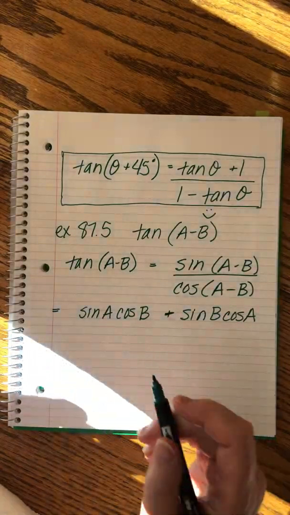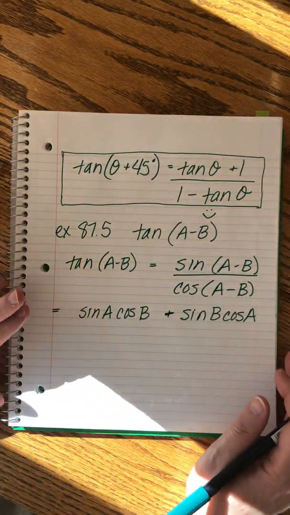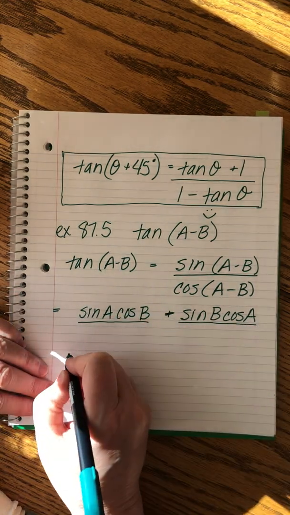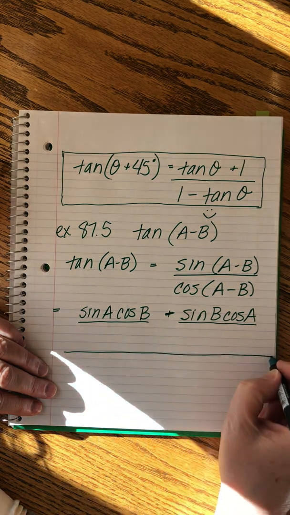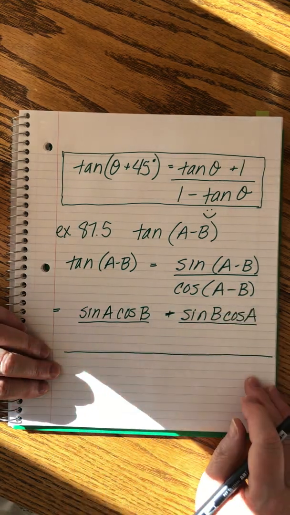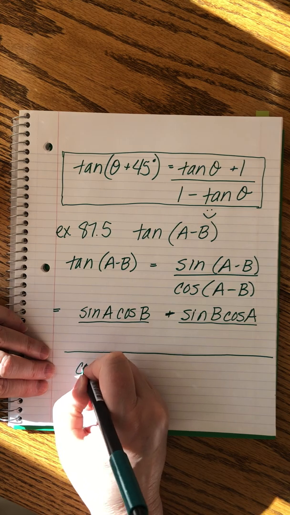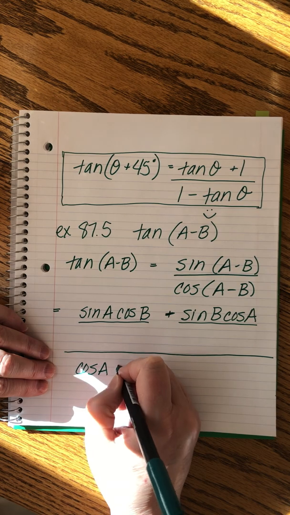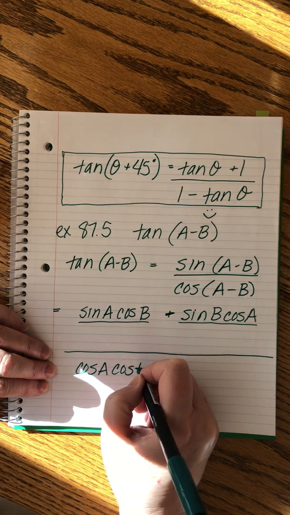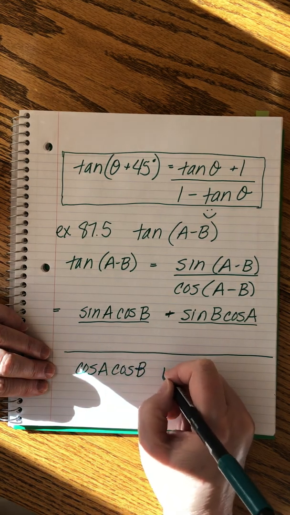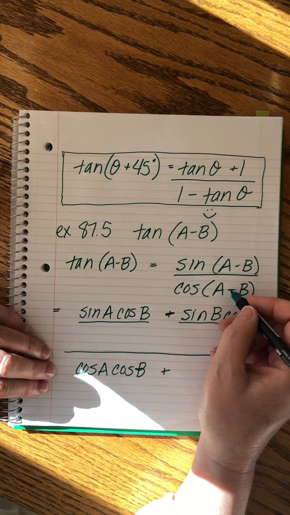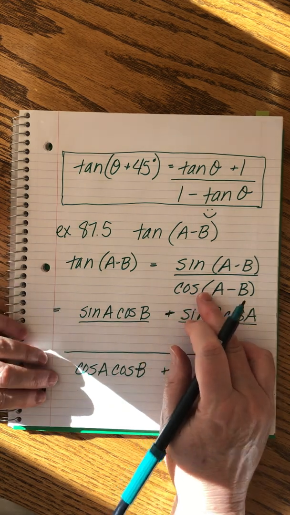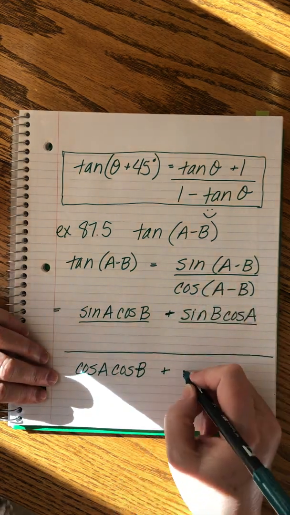That's the numerator. Now this time, because we know what's coming, I'm gonna make space for my new denominators that I know I'm gonna need. And then I'm gonna write this identity in the bottom part. And this is cosine a cosine b, and this is the one where we use the opposite sign. Sine, we use a matching plus or minus. Cosine, we use the opposite plus or minus.